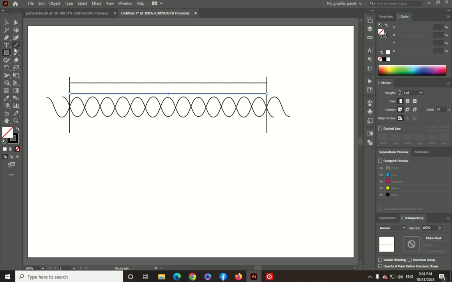And here I am going to use the rectangle tool and decrease the size with Alt and Shift, and paste here.